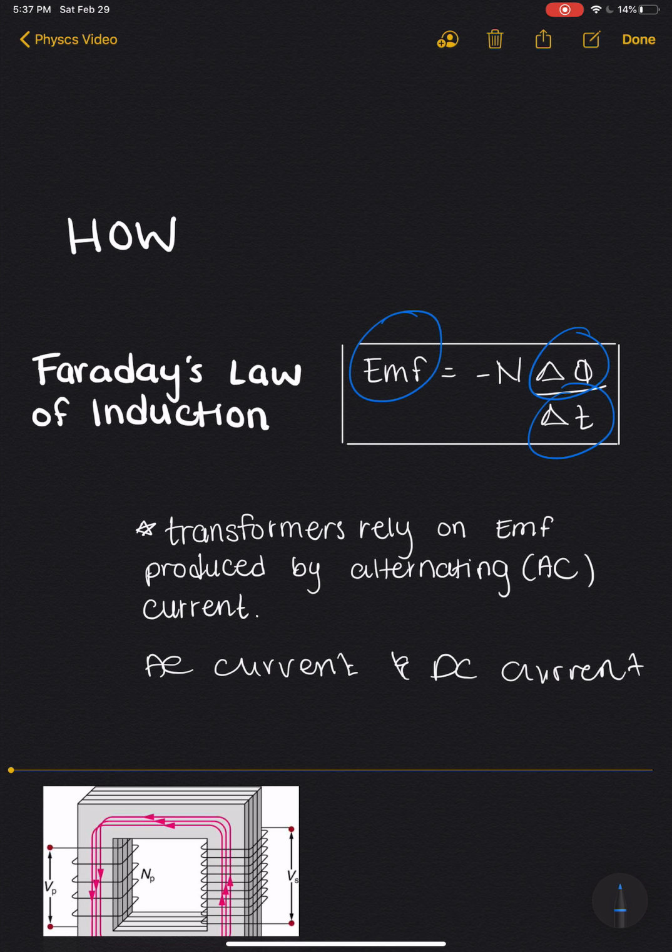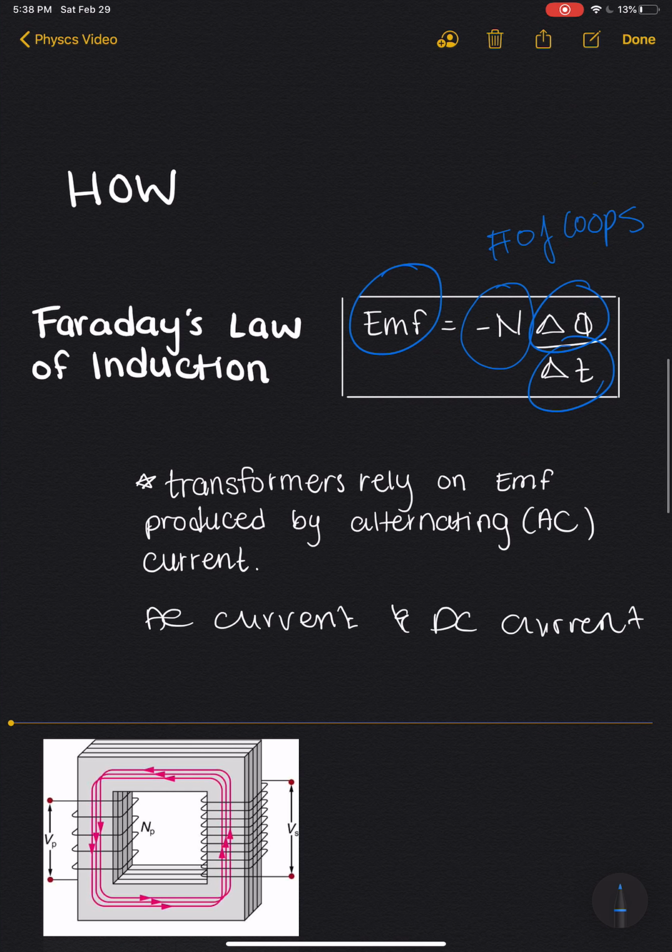Now, don't worry too much about this right now. I'm just trying to explain this concept so you can have a basic understanding of this. And that change in magnetic flux over the change of time induces what is called an EMF. And the more number n, or the more number of loops that we have, the greater the EMF is going to be.